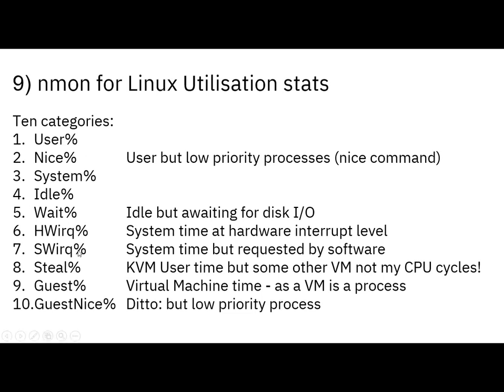Next we have the hardware interrupt and the software interrupt. When we're in system mode — that's inside the kernel — there are two ways of getting there. One is we've made a system call from user programs asking the system to do something: get us information, or read or write data to networks and disks. The other way we get into kernel time is because we've had a hardware interrupt coming back from an adapter saying 'I've got some data for you, come and get it.' These have been split out now, so we actually see hardware interrupts and software interrupts — there are software interrupt mechanisms so that processes can communicate with each other.